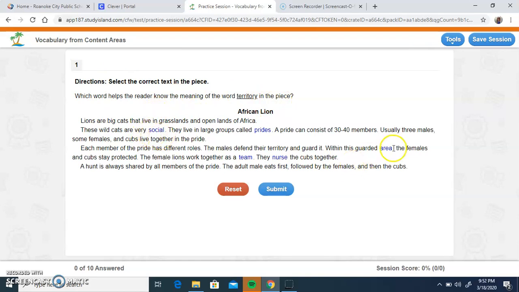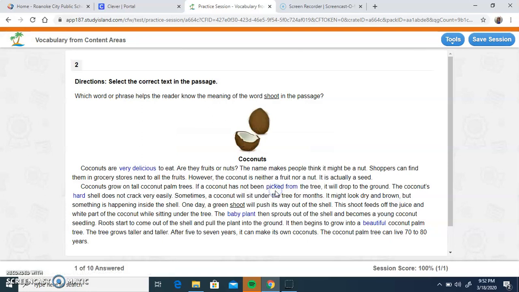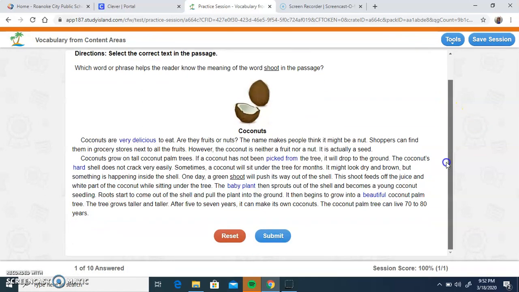I am going to choose area, and I'm going to submit. Oh, and I got the amazing, so I must be correct. If you get it incorrect, you will get an explanation, or you can click on explanation to find out why. So then I just click next question, and I keep going through until I've answered all of them.